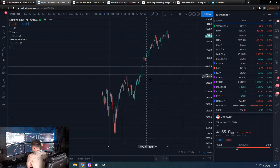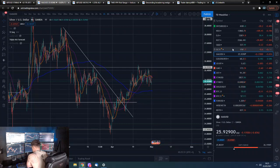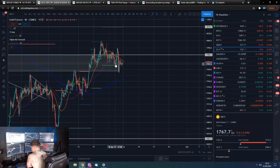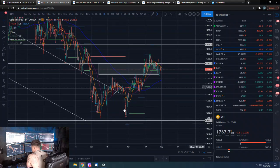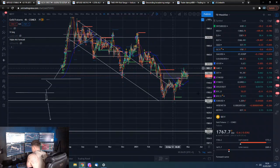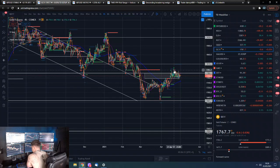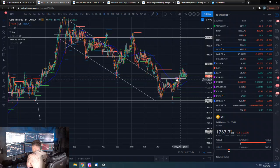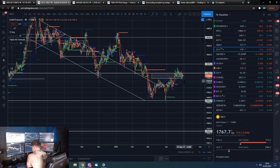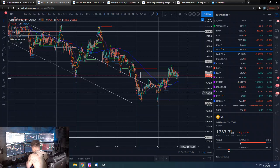Stock markets basically just holding up there for the weekend close. Silver just kind of holding up there. Gold — maybe it is putting a potential bull flag in here to then break this medium-term downward trend. But as you can see, it is struggling at a level you would kind of expect it to struggle at. The question is: is this going to be a lower high and then we continue to make a lower low, or are we going to break this trend? My bias would be we will consolidate here and then trade up, just because it's becoming more apparent what Biden wants to do with the dollar and the implications of that on the dollar.